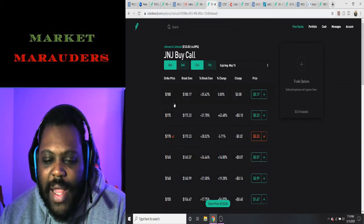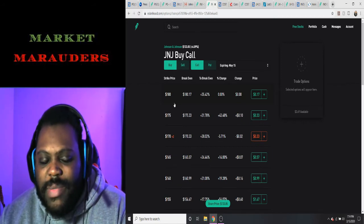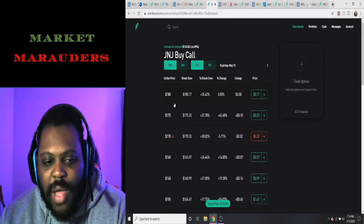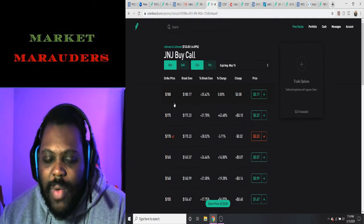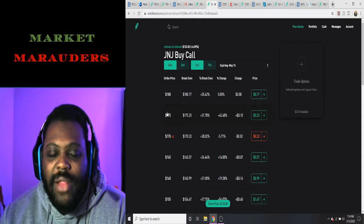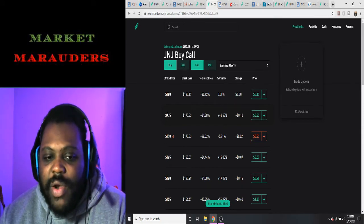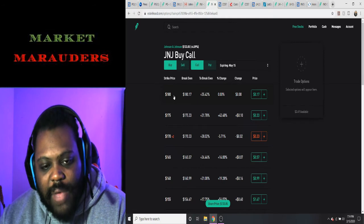So between 165 and 180, I think is a good target price, considering how much people have bought when it comes to consumer staples. I think I've seen shelves blown out in stores near me, and that's just more revenue for these companies. And I think that's just the first wave of people buying more and more of these products. I think once it's sold out, the company's going to make more, but I think there's going to be a second wave of people buying more who missed out the first time. I think we'll definitely see the profits of these companies increase because of that. So I think a price between 165 and 180 will definitely be pretty good.